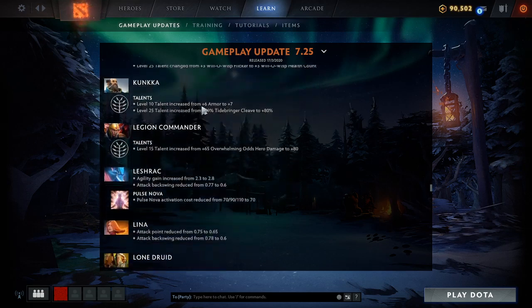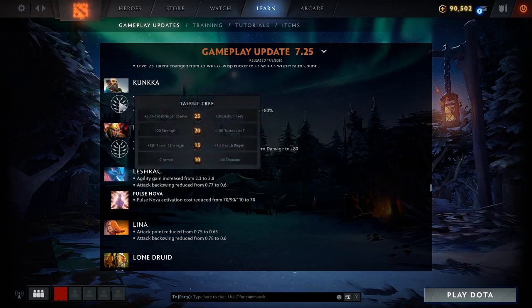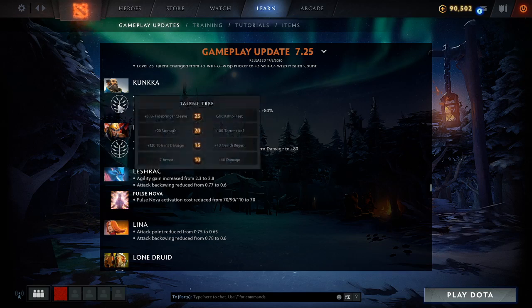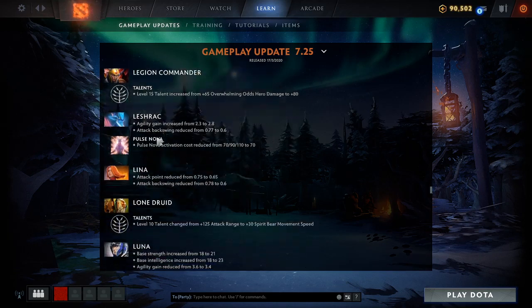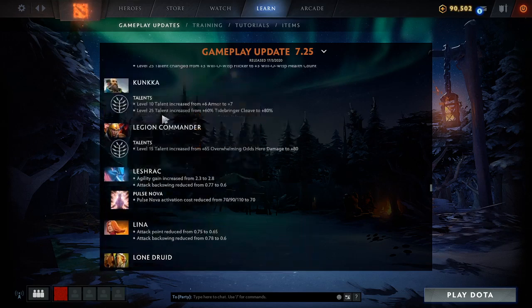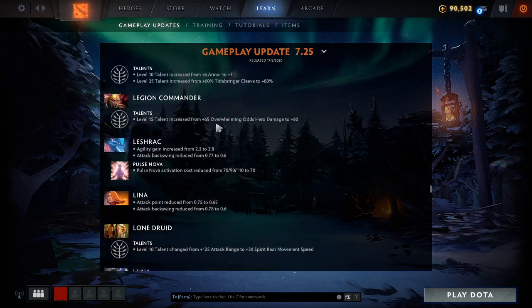Kunkka, talent increased on the armor for level 10. I think people are still going to take the plus 40 damage. It's just too good on Kunkka. Talent increased from plus 60% Tidebringer Cleave to plus 80. Okay, I think that's going to be a buff to him, his competitive talents in the pro scene. I think in pubs, people are still just going to take the Cleave, especially now that it's buffed. I don't see too many of the Ghost Ship fleets, but I guess it's possible that people might take the Ghost Ship fleet now, but in pubs, they're definitely going to take the Cleaves, I think.